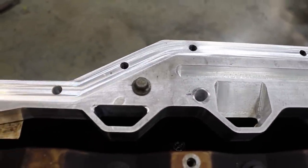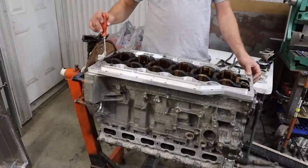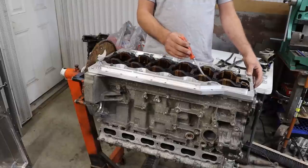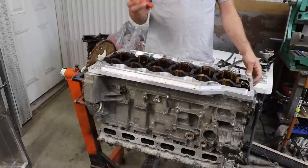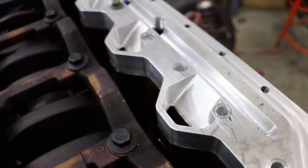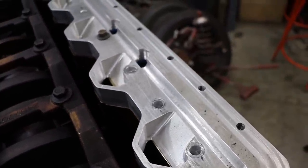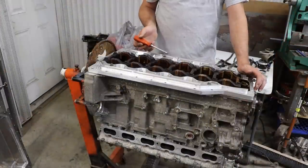Now, the factory oil pans actually have a wall that they put in the oil pan in order to help keep the crank windage away from the cylinder head oil drain, and basically allows that oil to drain as effectively as possible. In our case, we improved upon that design and we actually hugged the cylinder head oil drains as closely as possible, and we put these little chamfers on the side to try and get the oil out and away from the crankshaft as effectively as possible.